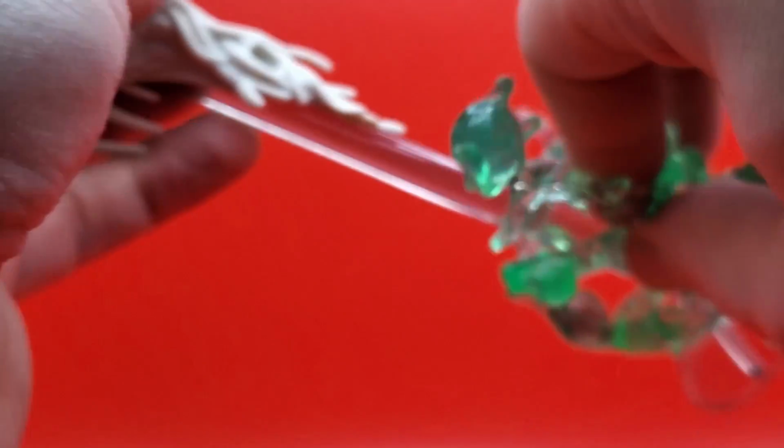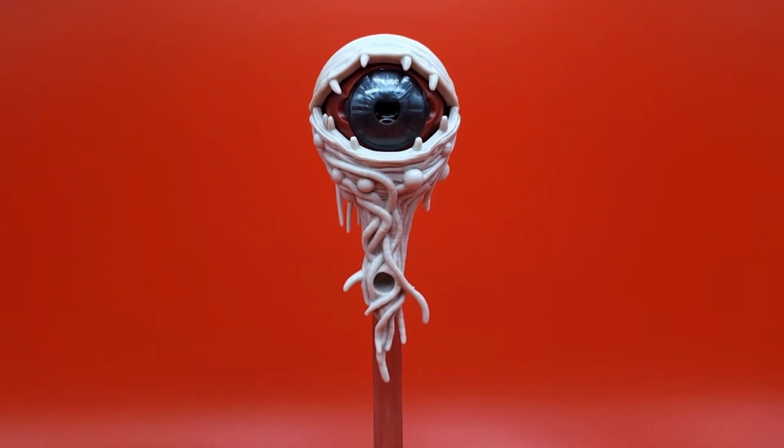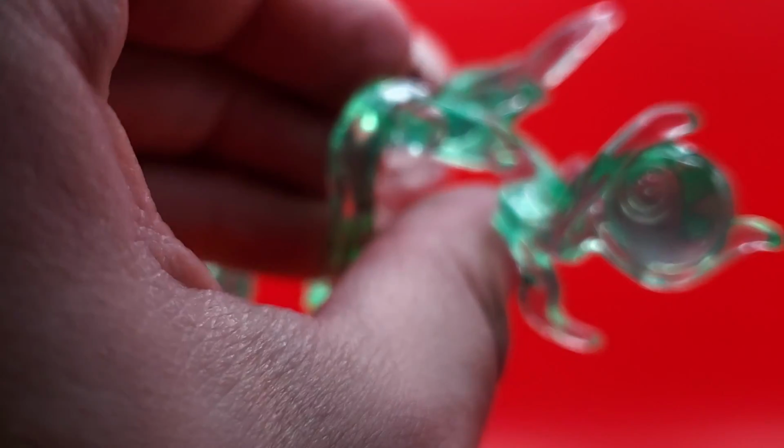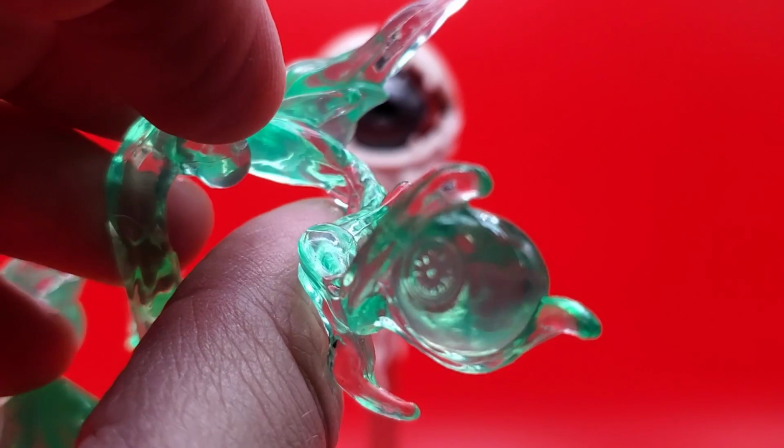Perfect. After some further investigation, I was able to unplug the effect piece completely off. It's just a little nub there. I don't know why it was so tight before. So you can remove that whole thing. You can just have it sitting on here without the effects if you want, like so. Sure, you got that unsightly little divot, but if you want to display it as such, you now have that option. I don't know why it was so tight before, but it would not let me unplug it the last time originally. But there's the little nub right there that plugs right into that. Look, it's even a little spectral eyeball. Let's take a closer look at that. Look at that.